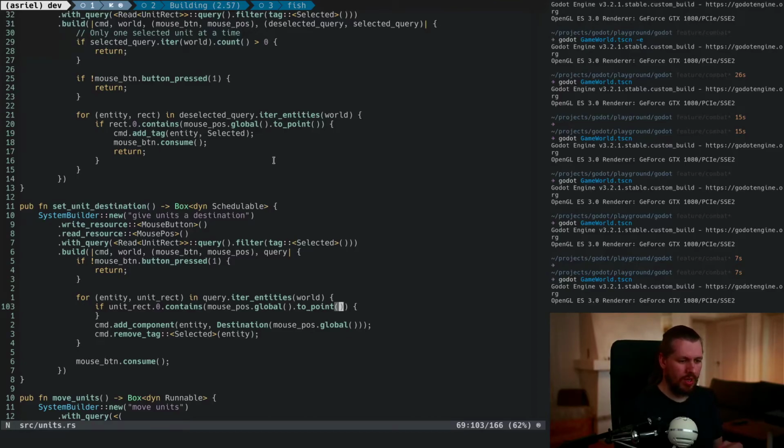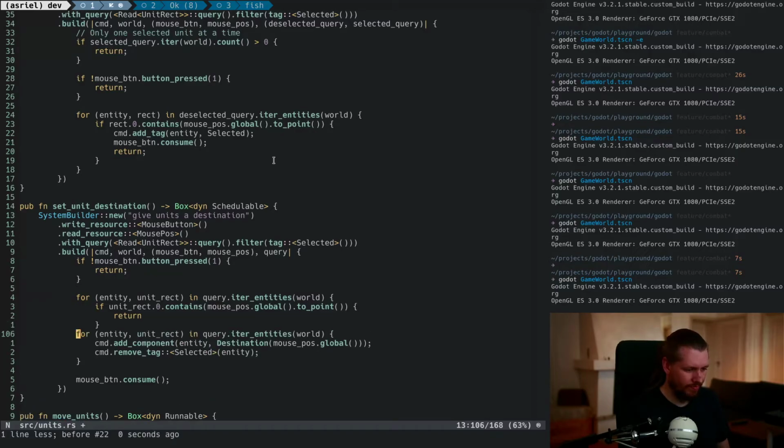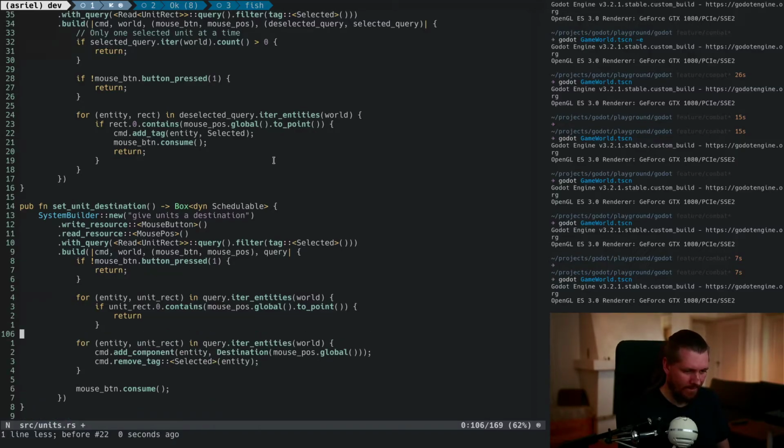Right, so if this happens, that means that there is a unit underneath the mouse cursor. So we need to return. We cannot consume this. As a matter of fact, we can do this. So first we check that there are no units underneath the mouse cursor, and then we're gonna go through all the selected units and give them the destination.